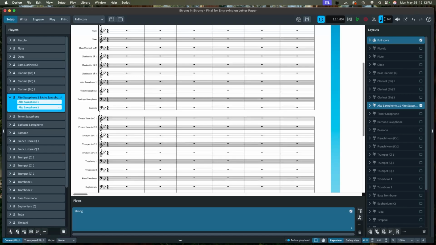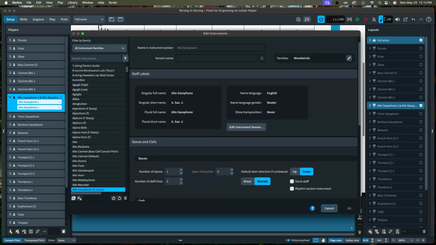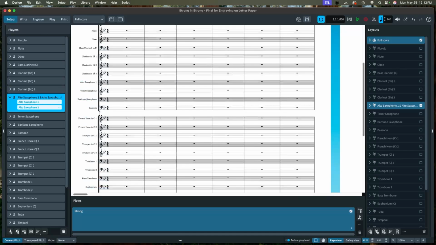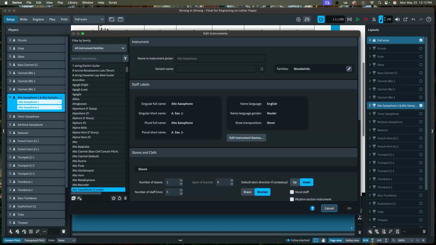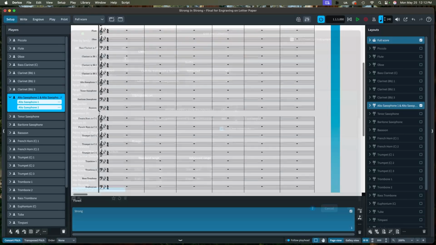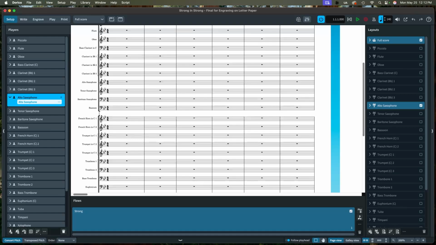So yes, I've got an alto sax 1 and alto sax 2. So let's look at the difference between the two. So here's the 1. You can see the transposition. We got another B sharp 3. Interesting. Well, we will have to do some research about that.